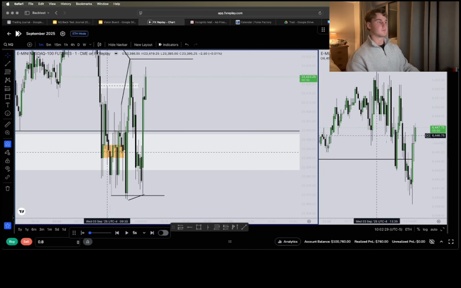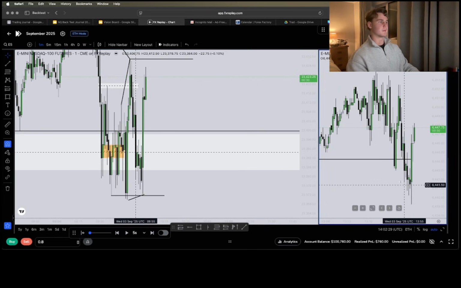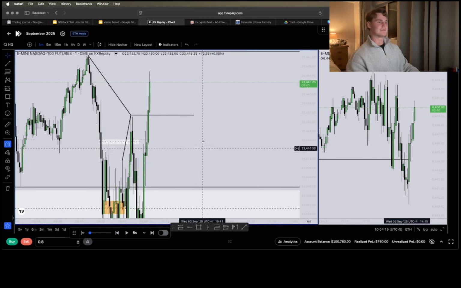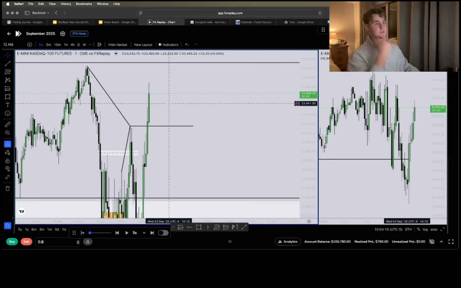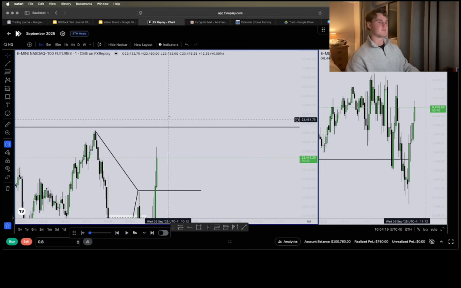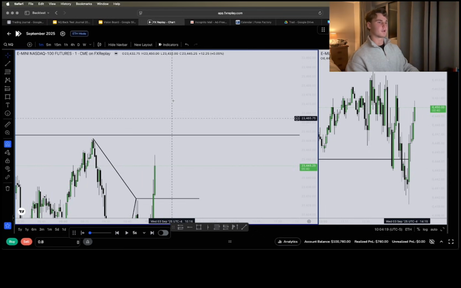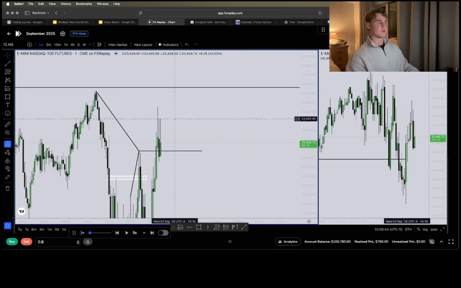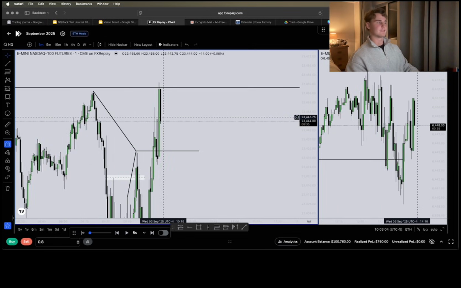Now, both could happen. ES looks like it's building bearish structure. Why? Multiple manipulations lower. However, we do have these equal highs here that look quite nice. Okay, so we do see a displacement above this high here. Now, like I said, I want to see a displacement above this high, taking out these highs, then we can hit a nice reversal from there, or a nice continuation if we respect this high, maybe make some kind of internal manipulation or internal rebalance, then displace higher. So let's just see what we do. But right now we're in no man's land. We're right next to a drawn liquidity. Anything can happen.